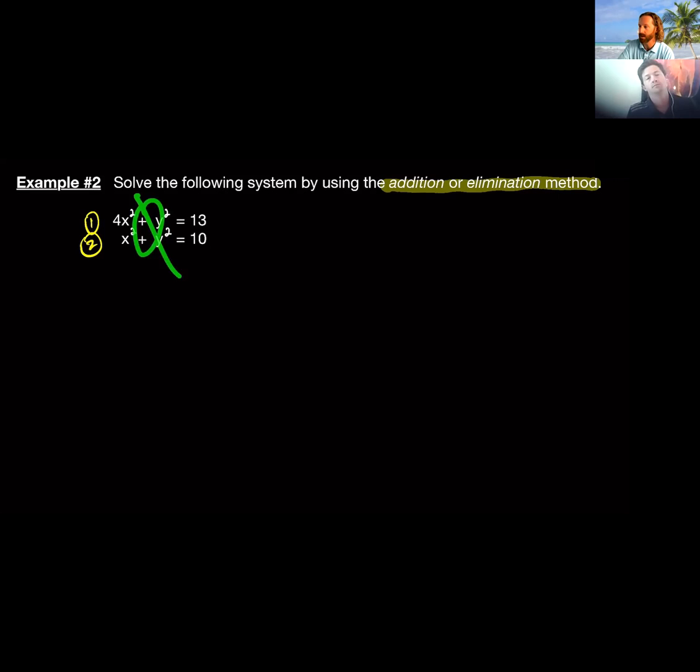Could we still use the substitution method on this? What do you think? Very good. Yes, we can. And you don't even have to solve for X or for Y, because I don't even have an X or a Y in these other equations. All I got to do is, for example, solve for the Y squared. Because if I know what Y squared is by just subtracting over the X squared, then I can substitute in what I know Y squared is to the other. And I still got it down to my one equation with one variable.